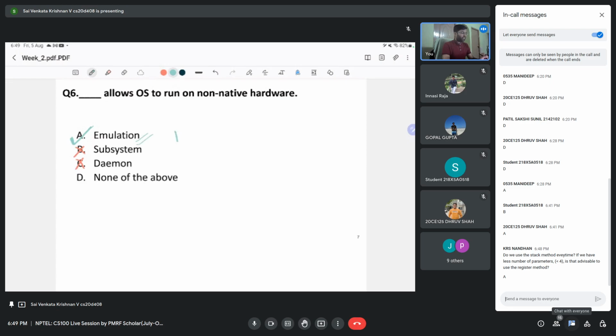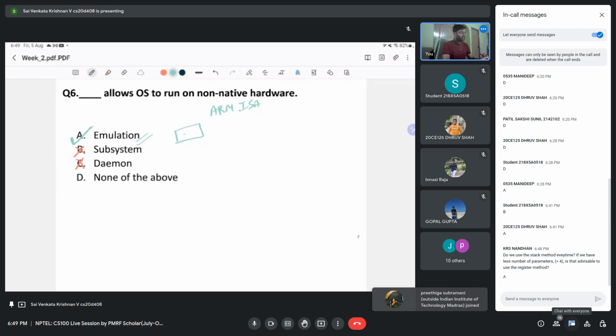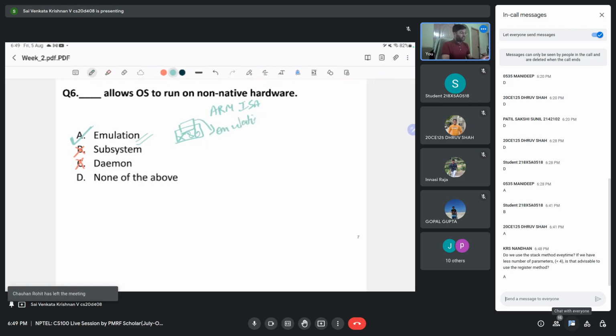Say you want to execute a binary having ARM instructions, ARM ISA, on x86 hardware, Intel hardware. Then you have some sort of emulation software, usually for testing, where you would run this ARM binary on the emulation software to see whether it's executing properly before you try to actually run it on the ARM system.